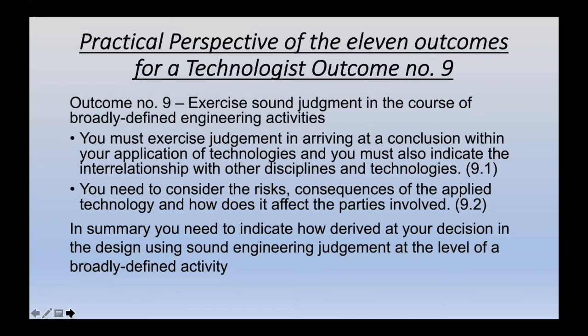Here you discuss your applied technology, and what effect it has on the parties. In summary, you need to indicate how you arrived at your decision in the design using sound engineering judgment at the level of a broadly defined activity. So you are taking your judgment, you're doing engineering judgment on your designs. Remember that. Next slide.